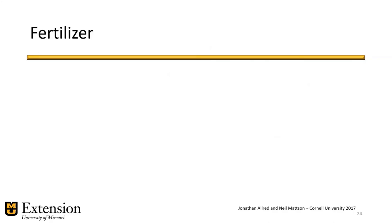Now, fertilizer. When I started getting into microgreens, my thought was, we're just germinating plants and letting them grow until you see the first two leaves, so you don't need fertilizer. That was my initial thought when I was getting into microgreens. But then microgreens, they respond to fertilizers.